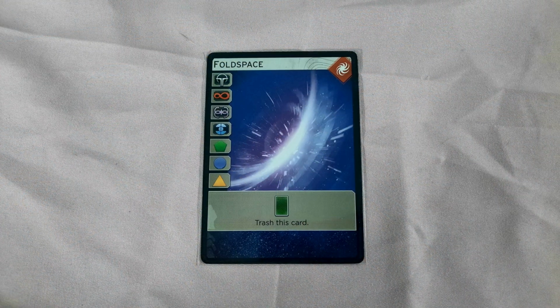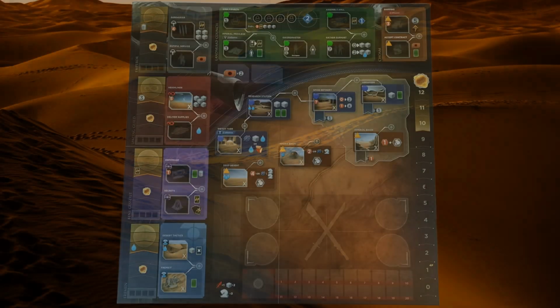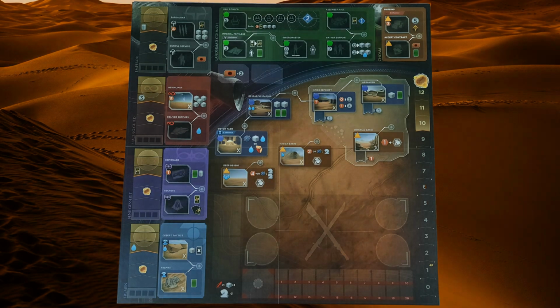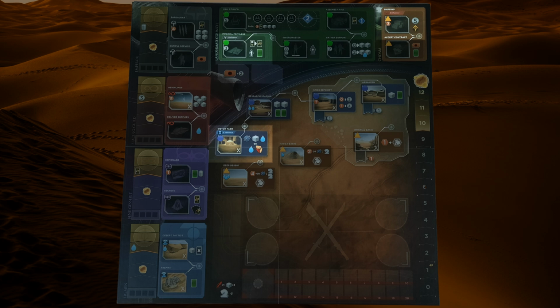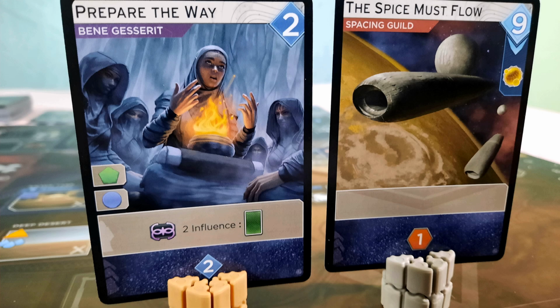For example, fold space no longer exists. This means that there is no card that is always available in the Imperium row with faction icons. Not only that, but 3 powerful spaces require you to have at least 2 reputation with a specific faction. Bene Gesserit is the only one without such a space. However, they've replaced the always available Arrakis Liaison with their own Prepare the Way cards, which require 2 reputation with them to fully utilize.